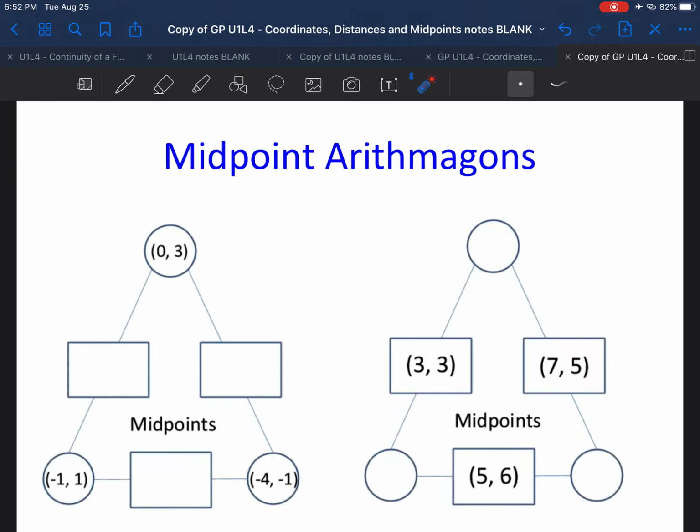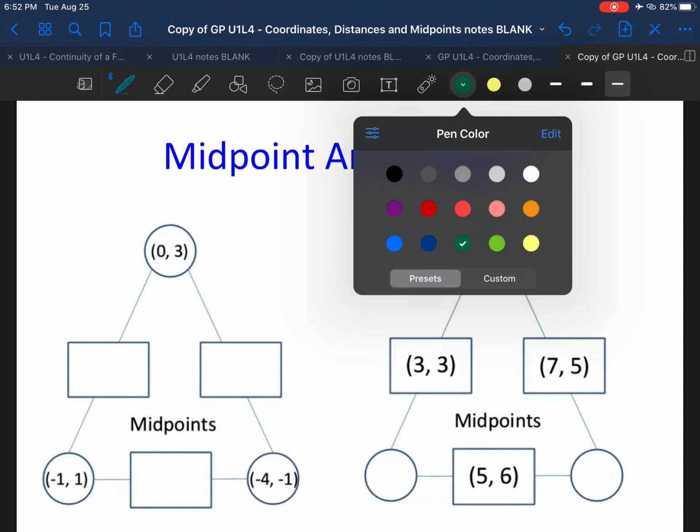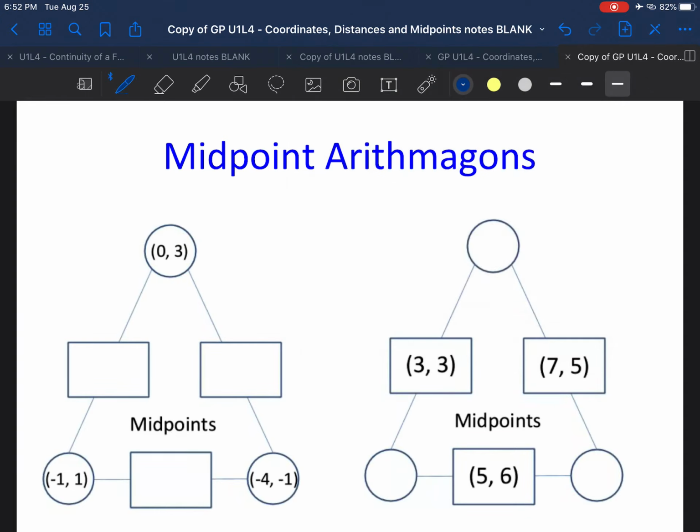All right. This is a lot trickier because now you have the midpoints and you want to find the values that give that. It's a lot trickier. All right, but maybe examining this will allow us to do this. Okay, so to get this, and I'm going to write sort of outside to the left. So this box, the x value is going to be 0 plus negative 1 over 2, and the y value is going to be 3 plus 1 over 2. So that means negative 1/2 and 2.